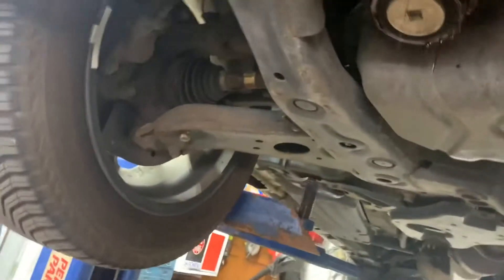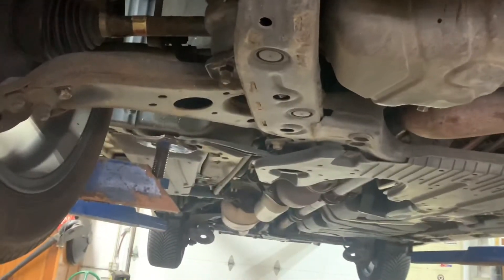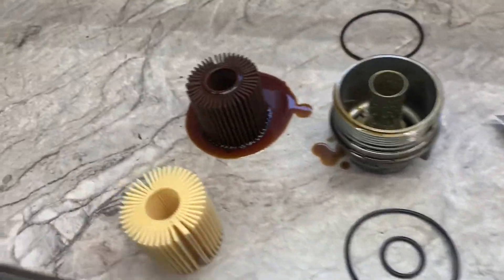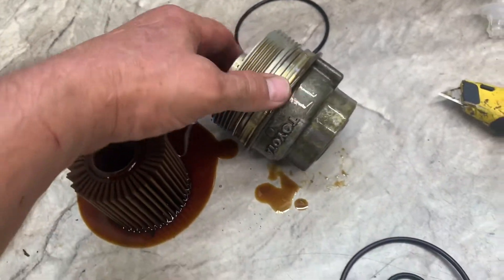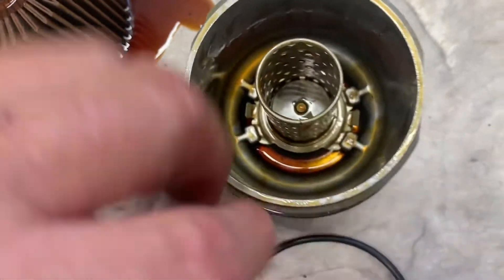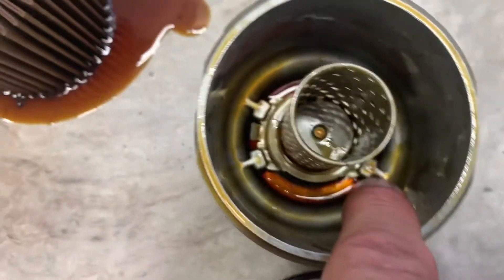You don't want to drop it because there's a spring inside — it's kind of loaded under a notch, so just let it drain a little bit. I got it off. The filter looks good; I took the O-ring off and it goes into this groove. Inside, there's a spring that snaps underneath clips on the sides — you push them down and turn it. There's a spring under there and it goes on those clips.